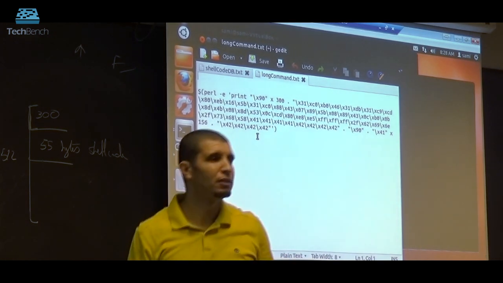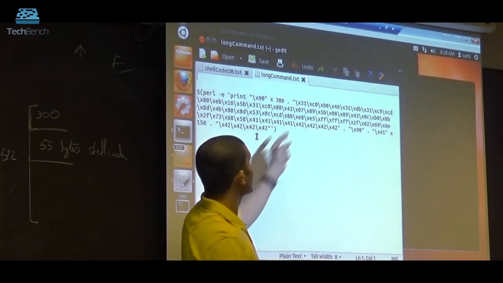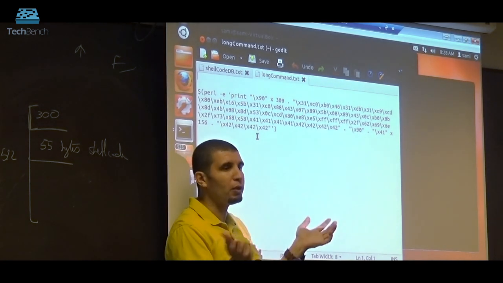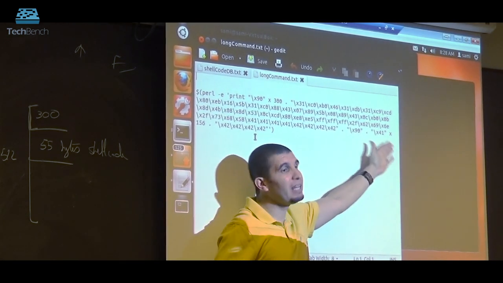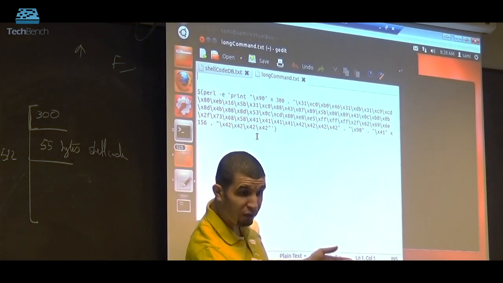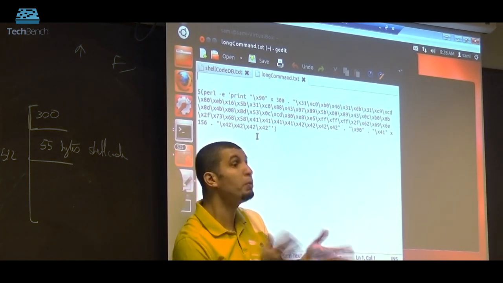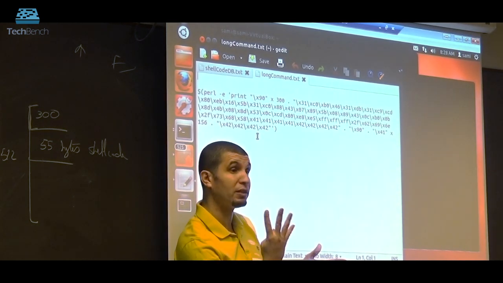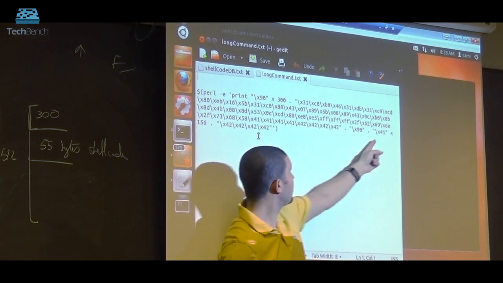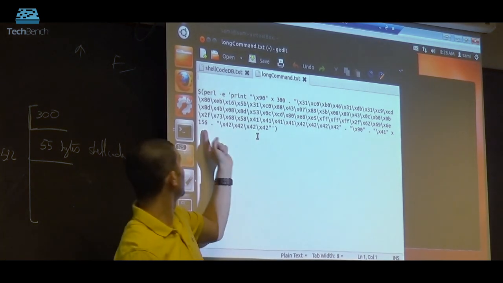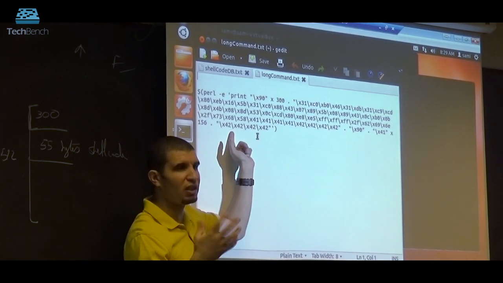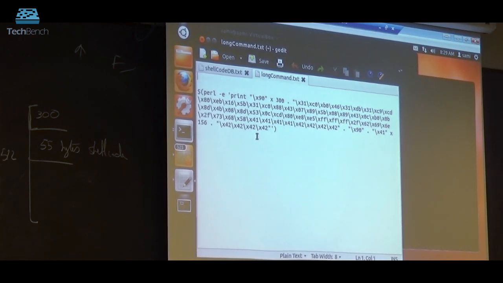Just one extra byte. Because the size of the shell code is 55, it's not a multiple of 4. So just to make it a multiple of 4, I add 1. Then the remaining data can be a multiple of 4, because I repeat the same address several times, and an address is 4 bytes. So I put 1 extra NOP, and then 41, which is the A, repeated 156 times. I said 157 because we used just one NOP. And then I put just one address. Let's try this and see what happens.